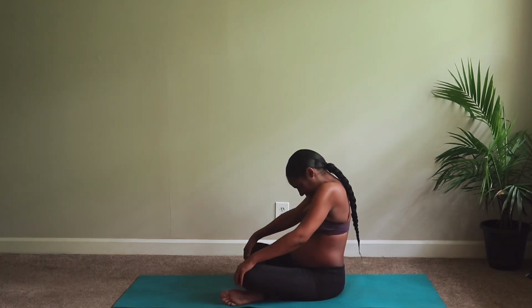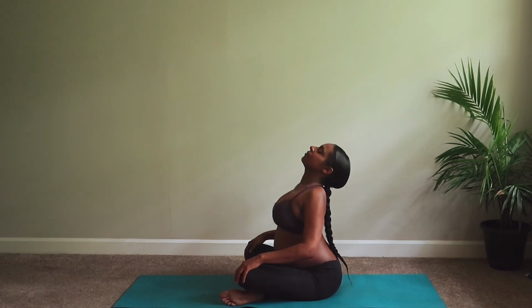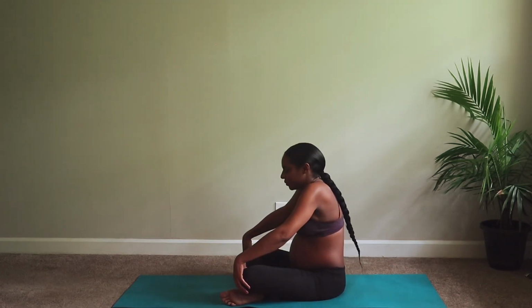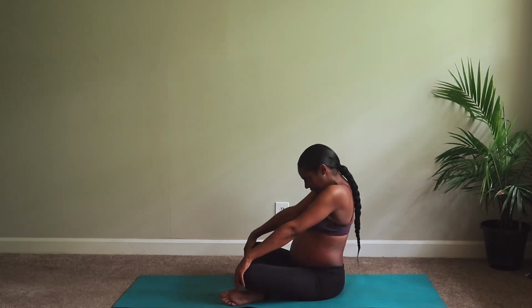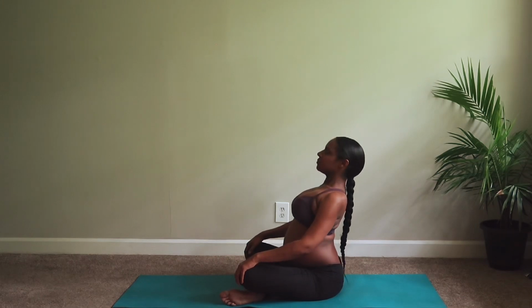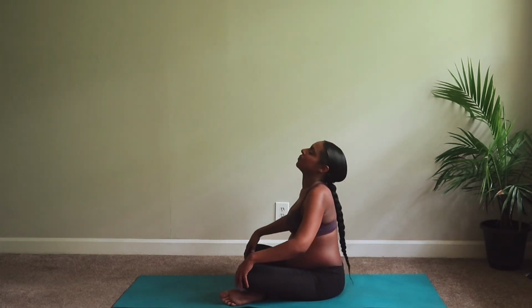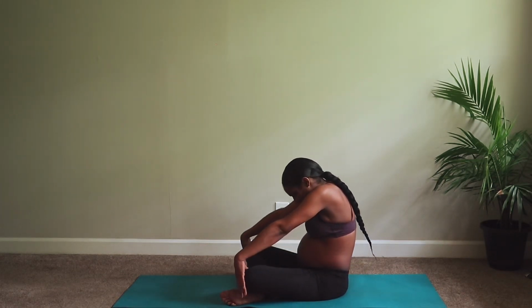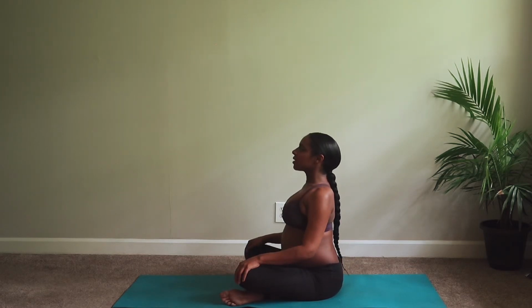And inhale back to cow pose. Exhale, cat pose. Do one more. Inhale, cow pose. Exhale, cat pose. Nice. Come back to sitting up nice and tall. And exhale.